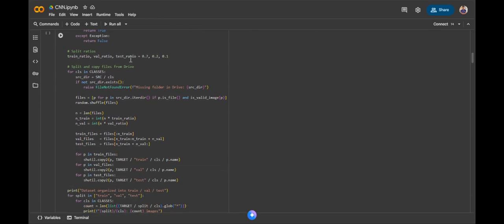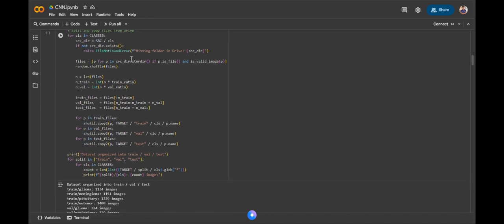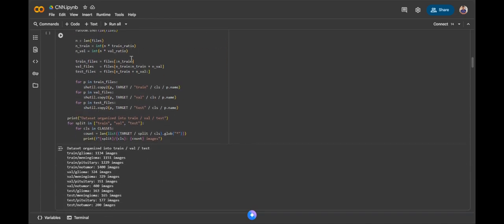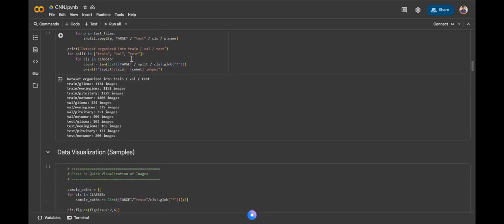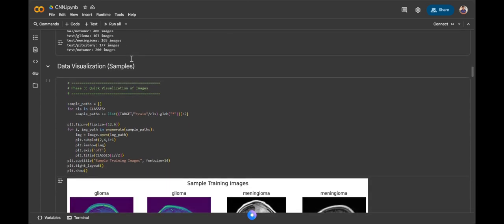The second step was normalization. Here, we scaled pixel values between 0 and 1 to help the models converge faster during training. Normalization reduces the computational load and stabilizes the learning process.